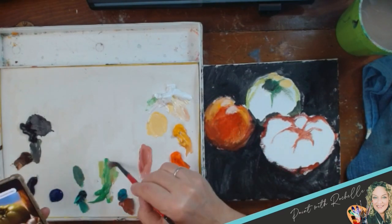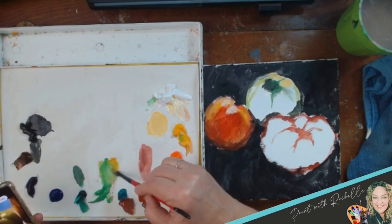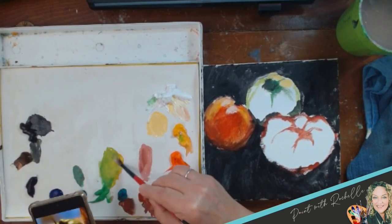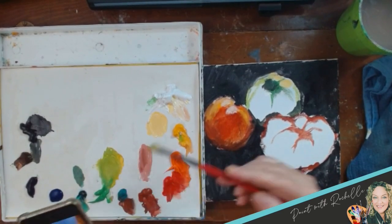All right. And then what's our base color here? It's a little yellower green than this green that I have. So I'm mixing some yellow into my green.